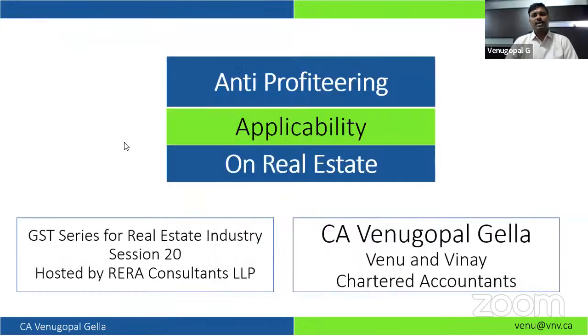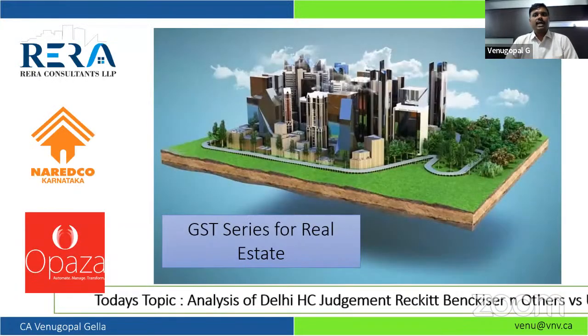Today's topic is more to do with the Delhi High Court judgment on Reckitt Benckiser and others versus the Union of India, wherein the Delhi High Court has analyzed various principles of anti-profiteering. And one of the predominant principles of anti-profiteering which has been brought out is whether these provisions are legally valid. The answer is yes, they are very legally valid, both the Act, the Rules and everything.